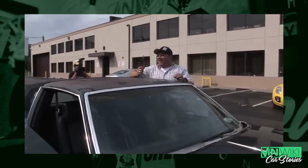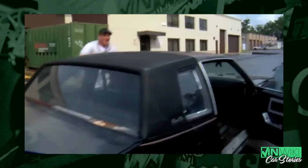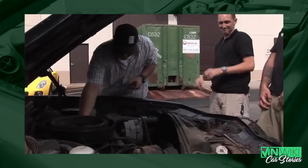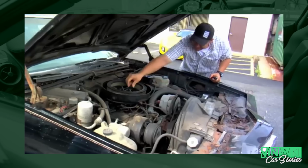So we start playing with everybody's cars. Well, the Grand Prix we end up cutting the roof off of. To understand the level of this car, the Grand Prix didn't turn off. When I say it didn't turn off, I mean you would start the car, it would run fine, but when you turned the key off, it just kept running. It wasn't dieseling or detonating, the ignition just didn't turn off. So to turn this car off, every time I got out, I would have to pop the hood, unplug the battery, and flood the carburetor to the point where the engine stalled, and then that's how we turned the car off. And then I'd have to plug the battery back in and start it up, and it ran great.